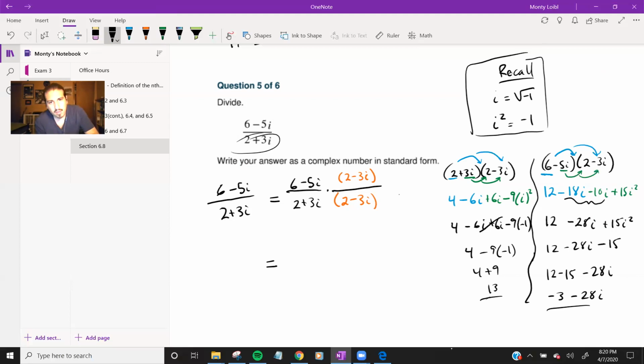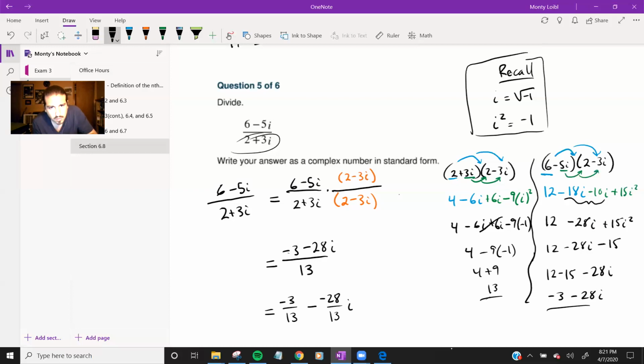So here in the denominator, because we multiplied by the complex conjugate, we now have 13. Up here in the numerator, we distributed those, and we got -3 minus 28i. Now again, we can't simplify any of these. And if you're not sure if you can reduce these fractions down, split them up. Say, well, does -3 over 13 reduce? And does -28 over 13i, does that reduce? The answer is no for both.